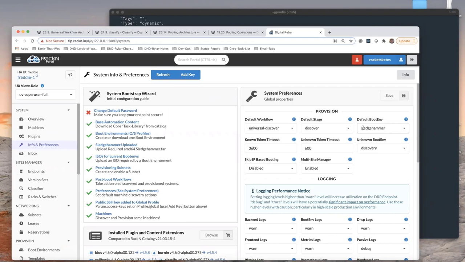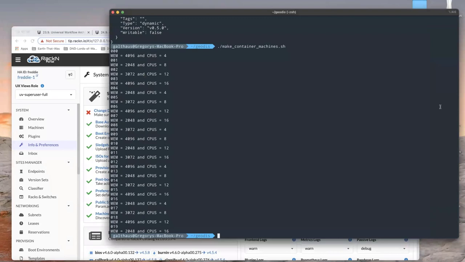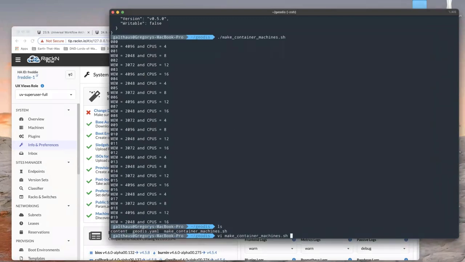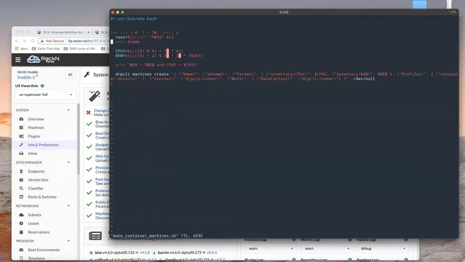Okay. Got it. In my container case, I'm basically doing a similar but fake operation. So in this case, I'm naming the machine. I'm setting a couple of fake parameters so it looks like it's got CPUs and memory. And I'm giving it a profile that will let it skip some stages as it goes to universal. But I'm also telling it to run a context. So this is how we can run things like against switches or whatever in the future.